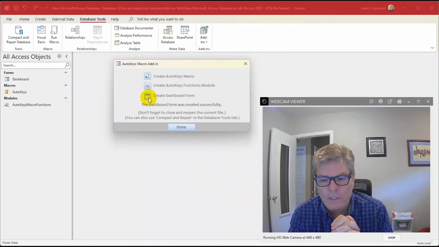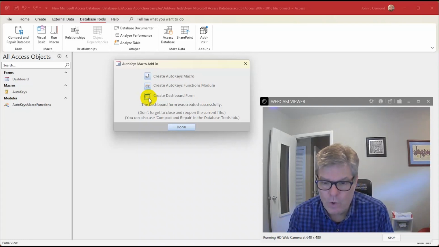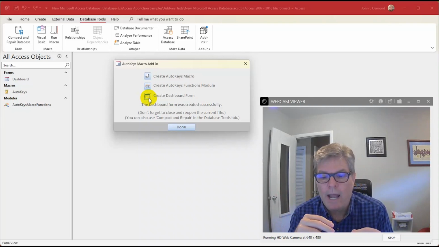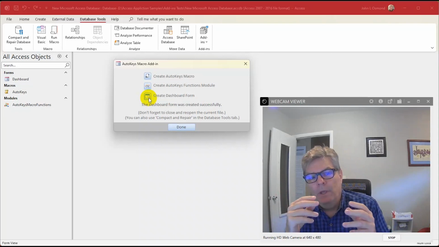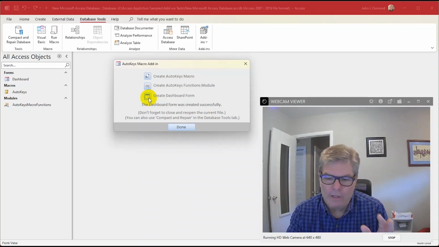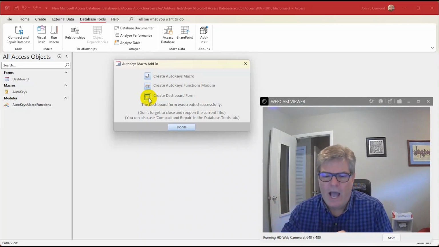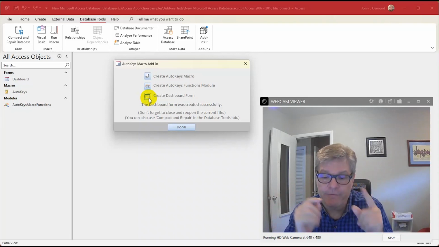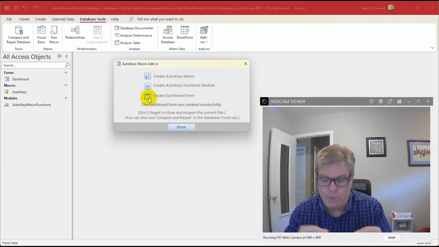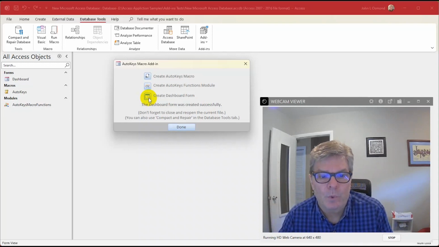But the reason I want it here is to show you that I have an AutoKeys keystroke mapped to open up the dashboard, which is very important because when I'm working on an application, I close the dashboard and I work on some forms, and then when I want to test those, I don't just want to open up the forms themselves. I want to open them from the dashboard, just like the user would. So a quick keystroke opens the dashboard, and then I can test the forms and reports that I'm working on.